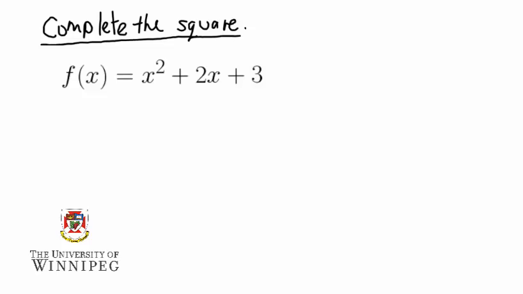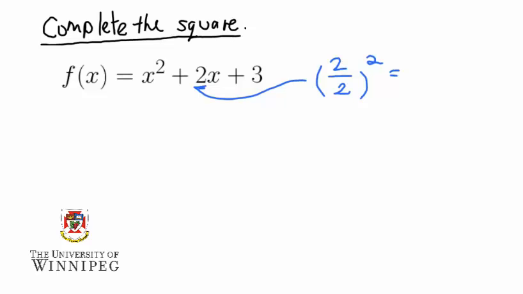In this video, we're going to work through the completing the square technique for quadratic functions. The first thing you want to do if you are asked to complete the square, or need to complete the square to find the vertex, for example, is look at the coefficient in front of your x squared term. In this example, the coefficient is 1, so we don't need to factor out this term. We can go directly to the coefficient in front of our x term and divide by 2 and square.